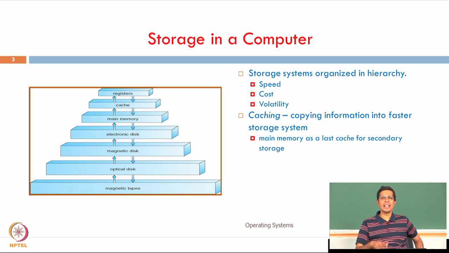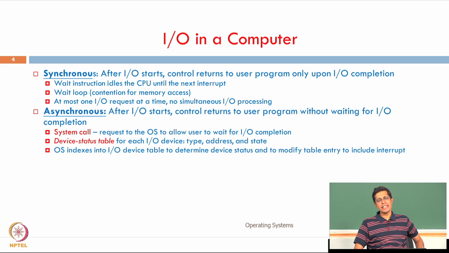So, at any level, a cache is something which will take the data from the level below it and keep it for reuse, and at a later stage will send it back to the lower level. This is the notion of the cache. As we go through operating systems and networking, we will find a lot of places where caching as a concept is employed, basically to improve access times, and that is very important for us to understand in the context of storage. The next important thing is the I/O in a computer. So, everything is basically I/O.